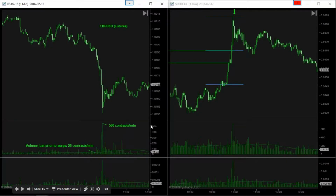The reason I point this out is you don't really see it here in Forex. You don't see it in spot. But what is happening is a huge amount of volume is coming in. The reason you don't see it in spot, of course, is that these charts count ticks. It doesn't count actual volume. So as this offer surge, in this case, comes in, it exhausts itself here. So again, price consolidation, offer surge, and we go back to a time of normalcy over here.